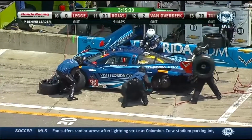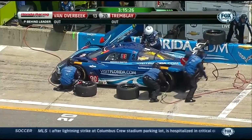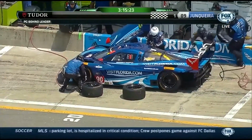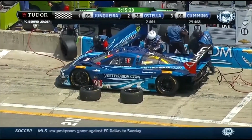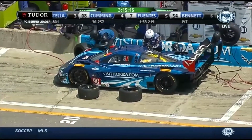We talked about it with 3 hours, 15 minutes on the clock, they didn't make that extra pit stop like the Action Express boys, so they're going to lose the lead of this motor race as we get to the bonus point stage for the Patron Endurance Cup. So just one of those games you can play. Just past the top of the hour.